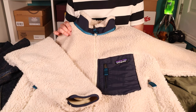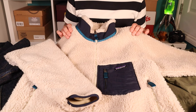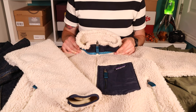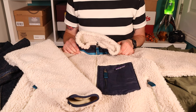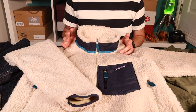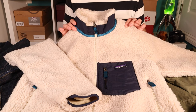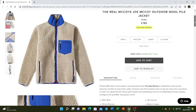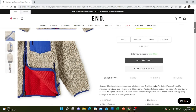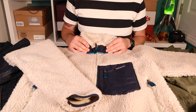I picked up the Patagonia and really like its retro styling — I'd seen these years ago and always fancied one. What really brought me back to it was a company called The Real McCoy's, who do fantastic heritage clothing, certainly up there with or better than Buzz Rixon's, but at a significant price. They do a jacket very similar to this but in wool — absolutely beautiful, but way beyond what I considered a reasonable price, and being wool it wouldn't be easy to launder. So the Patagonia is what I went for.